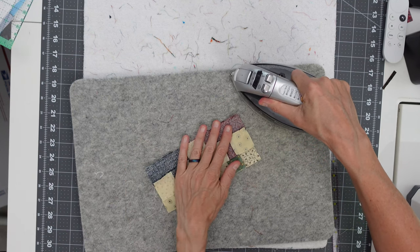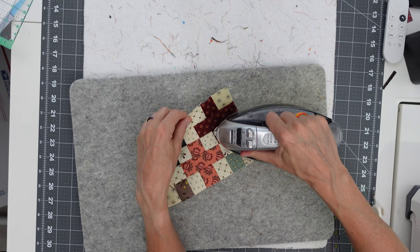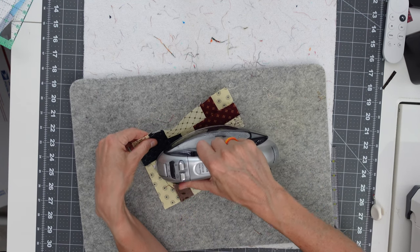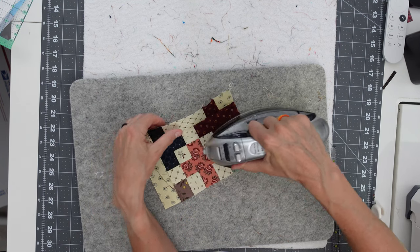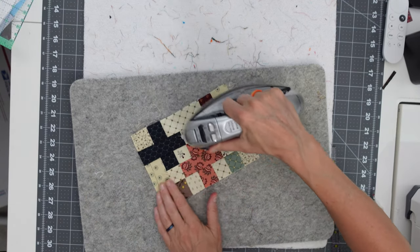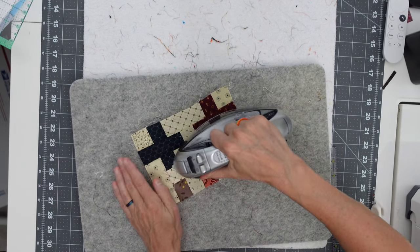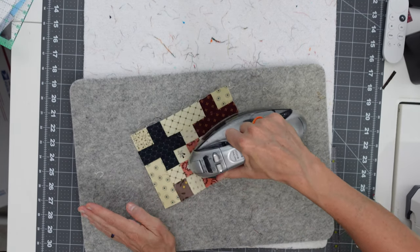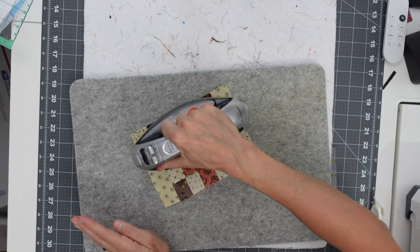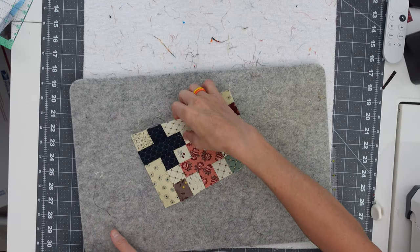Now we want to iron away from the center block. So warm up the seam. And then just push it towards the top. I'm so used to working with batiks that there aren't this many threads coming off the fabric. Okay, so there we go.